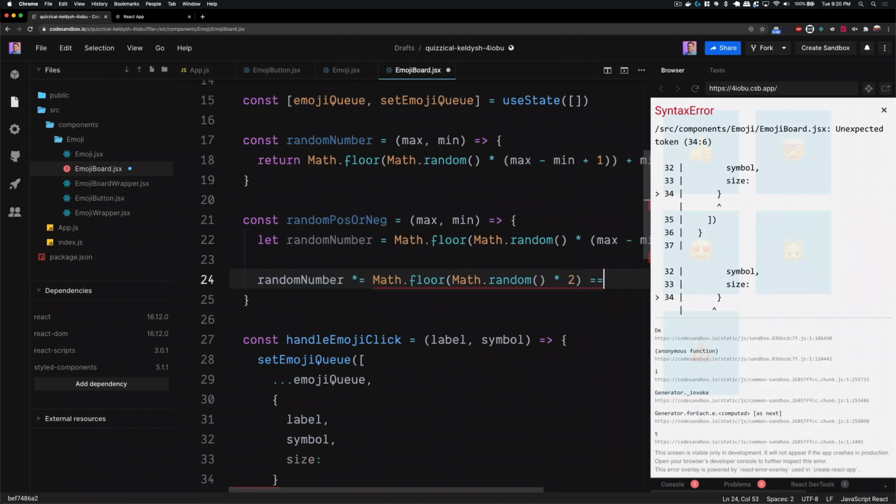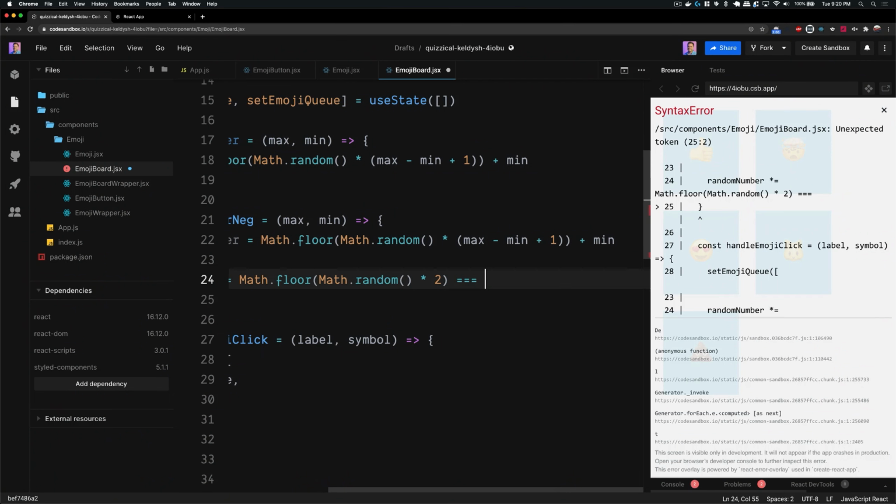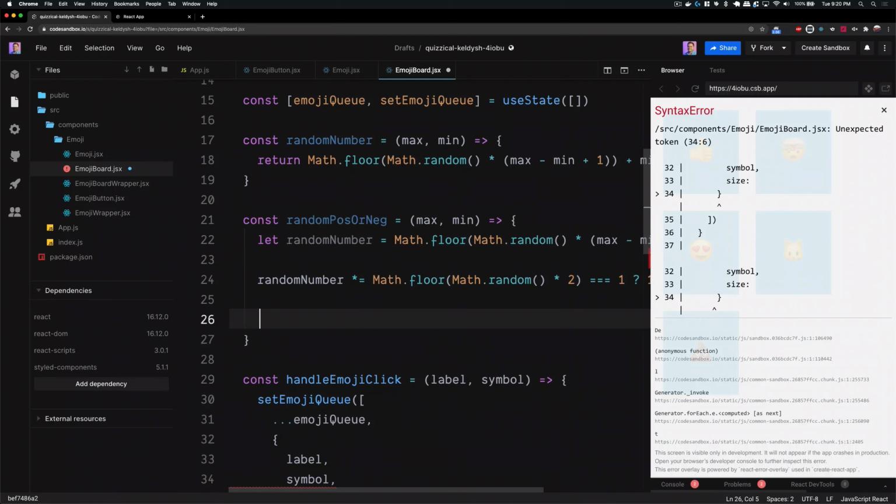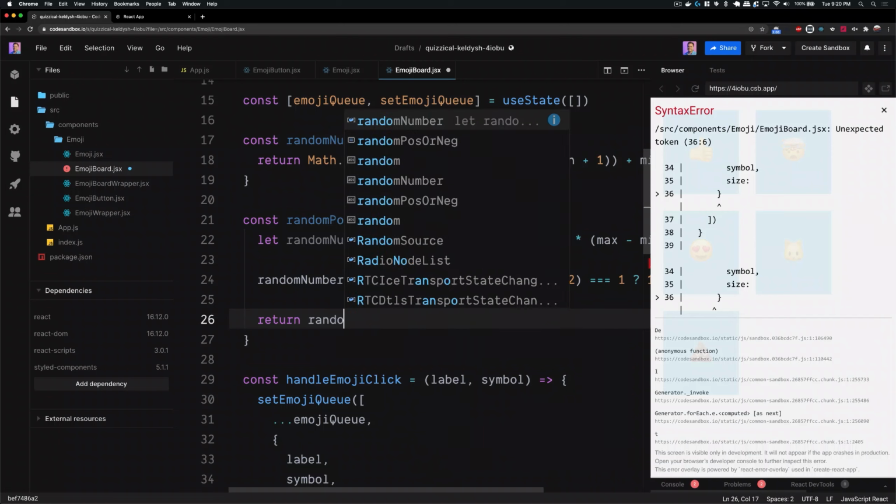And we're going to say, hey, from what we get from this, does that equal 1? If so, we'll just go ahead and multiply it by 1. And if not, we'll multiply it by -1. And then last, we need to make sure we're returning something from this. So we'll just go ahead and return a random number.